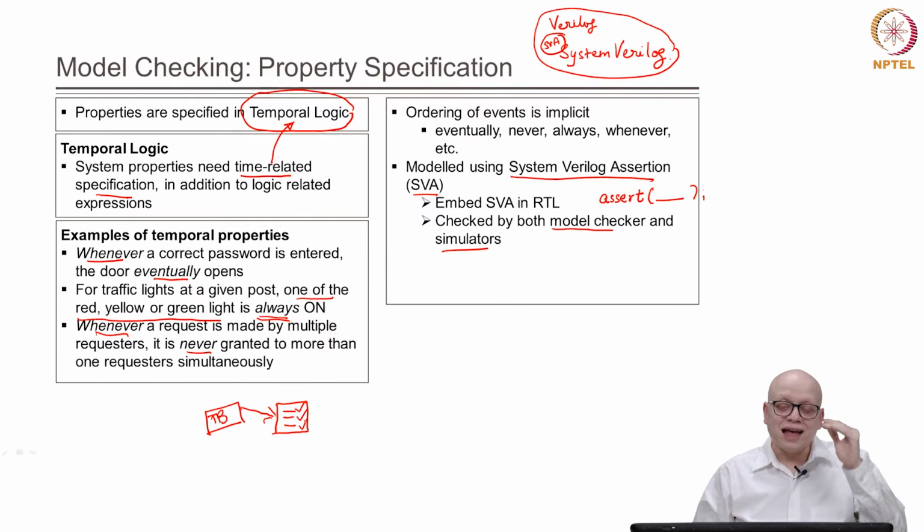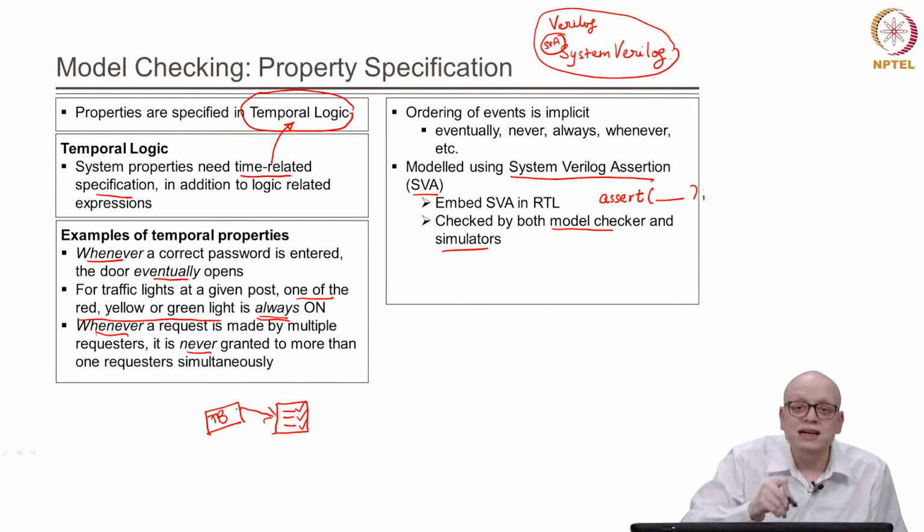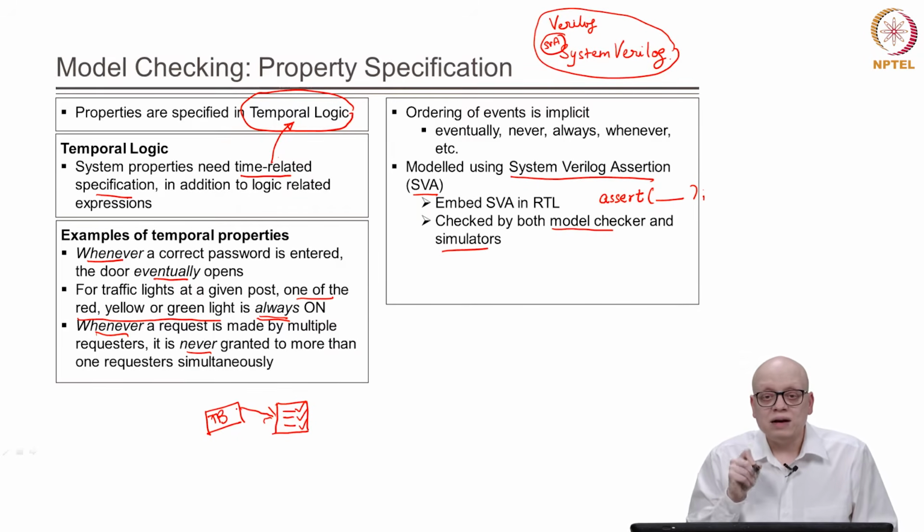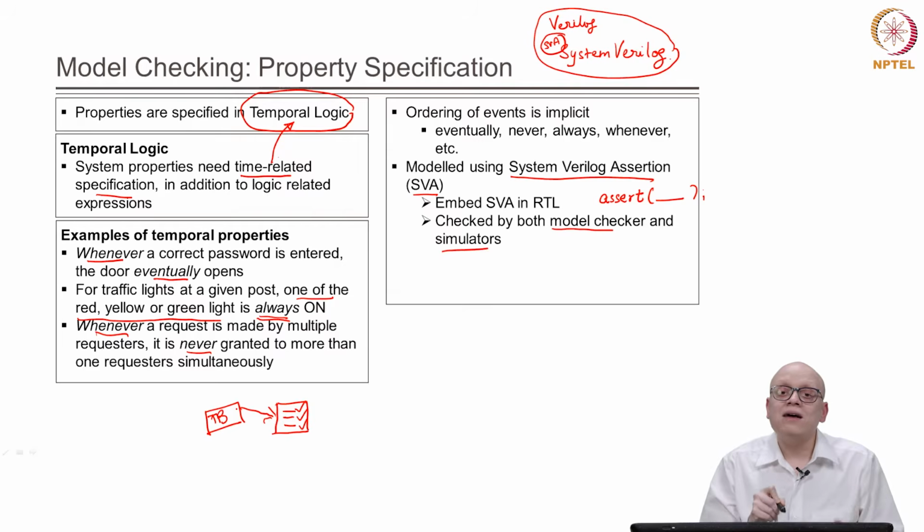But there is a catch. The test bench needs to provide the stimulus, and the assertion will fail only when we have a stimulus which actually fails that assertion. And as we have seen, we cannot write a test bench or a set of stimulus which covers our design exhaustively. So, it is likely that the assertion can fail, and based on that we can understand that the property has been violated, but we cannot totally rely on this.